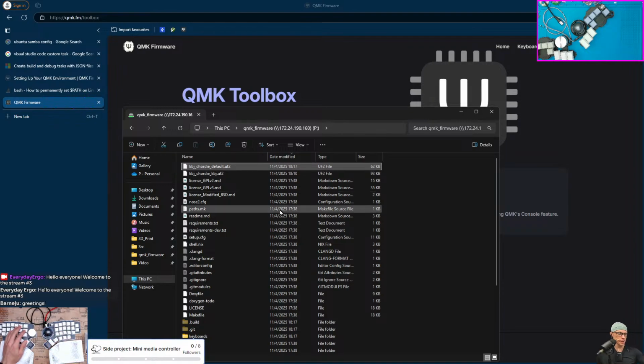So I will just enter the DFU mode and it should pop up. Is it on? Okay, it's not working.